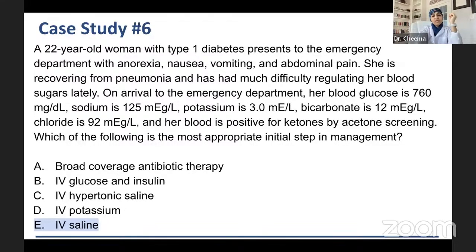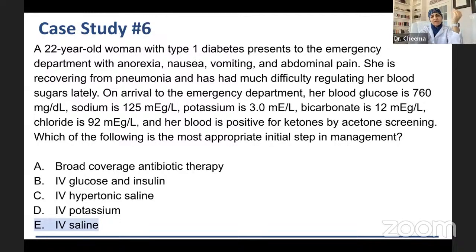First of all, we need to find out the underlying trigger for the DKA, why the patient has it. And then the patient is very volume depleted, dehydrated, and has severe electrolyte abnormalities as well. So the management, therefore, should be focused. The initial step should be focused, and also the patient has an anion gap and an elevated blood sugar level. So the initial step to care for all patients who have diabetic ketoacidosis should be prompt restoration of the volume status. How can we do that? By establishing IV access and starting IV fluid hydration with normal saline. This is the number one priority to restore their volume status.